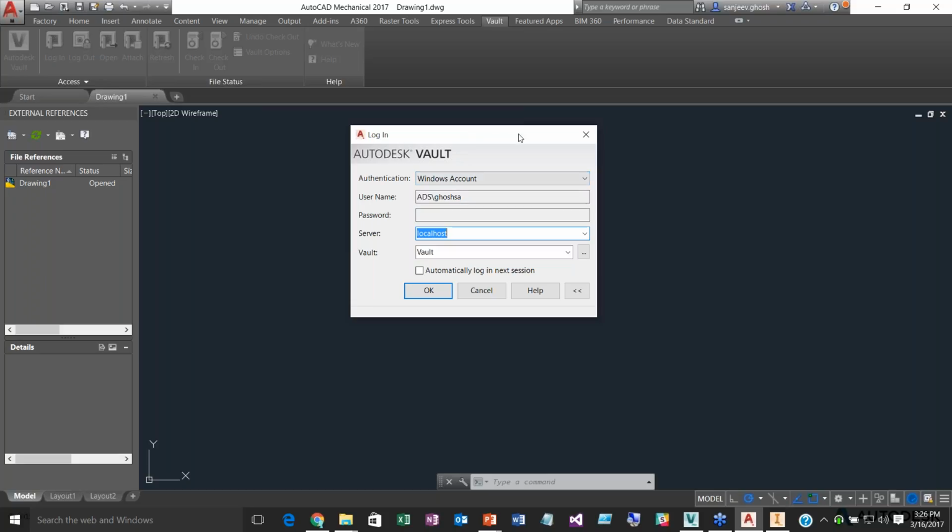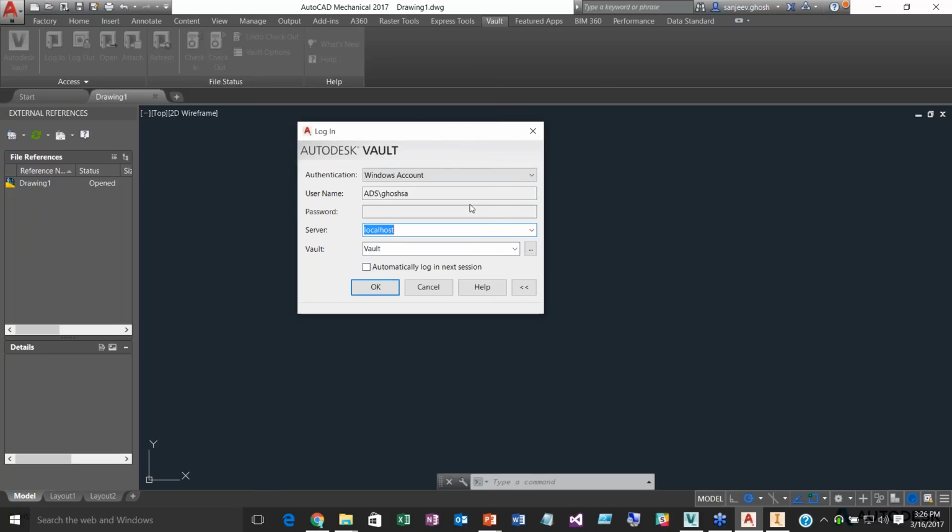So Vault can absolutely take the same username and password that you are using for logging into your own computer daily. So you don't have the need to remember two different usernames and passwords. Your Windows username and password can be the same that can be used for Vault as well.